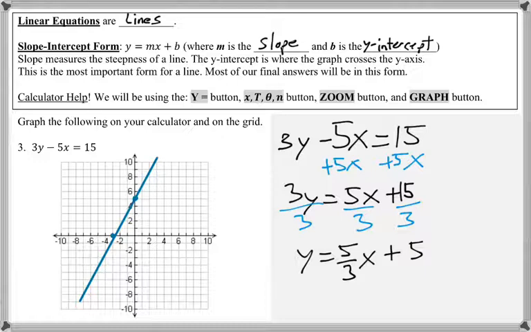And finally, just to point something out, we kind of knew that our graph was going to cross the y-axis at 5 because in our equation that was in slope-intercept form, whatever number is here, the b, that is the y-intercept, and our y-intercept was 5. So we kind of knew that this was going to cross at 5.